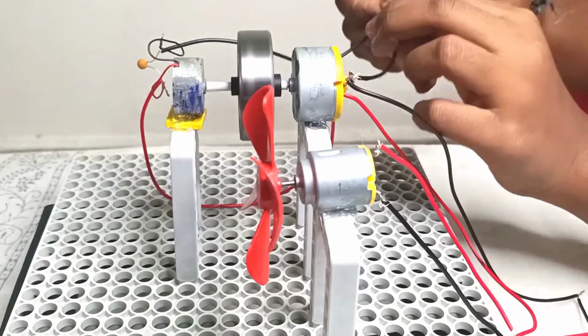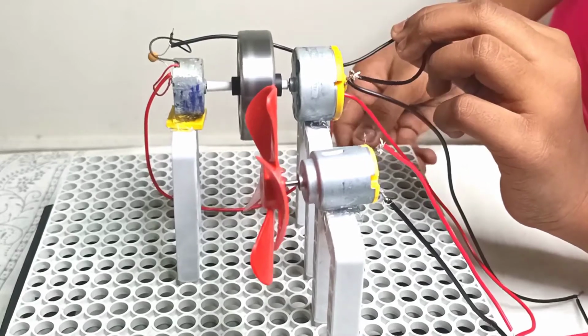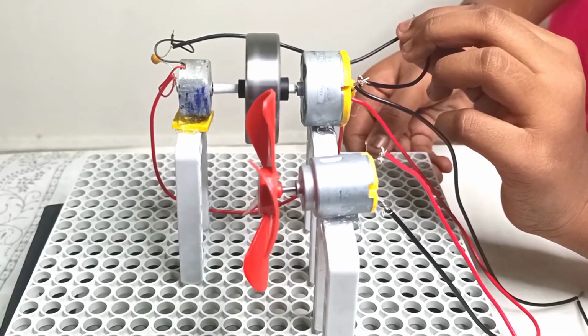We all have seen batteries working on chemical reactions, but in this experiment we will see a mechanical battery.